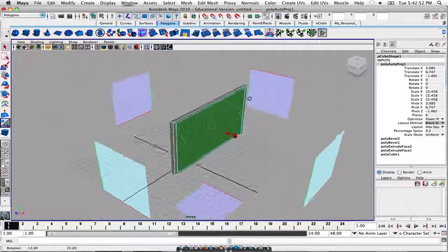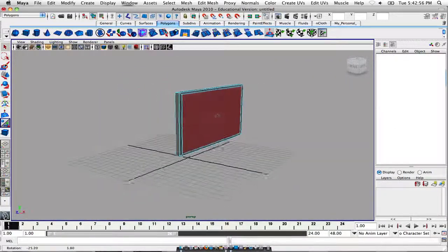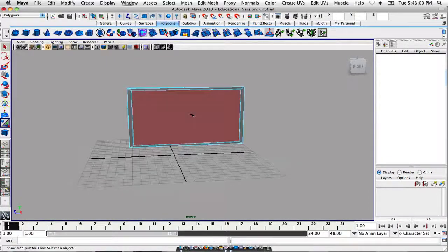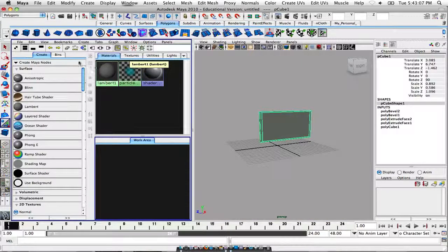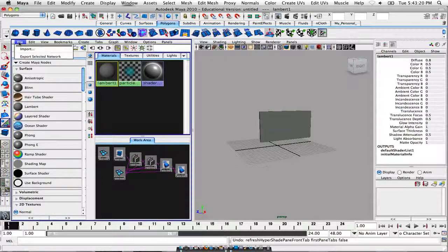But before we do our unwrap, I should go back and just explain something. What I like to do, in order for me to see that I'm doing this correctly, is change the texture of this to a checkerboard, just to make things a little bit easier. So here's what I'm going to do. I'm going to create a new texture. Let's go to creating a new texture.